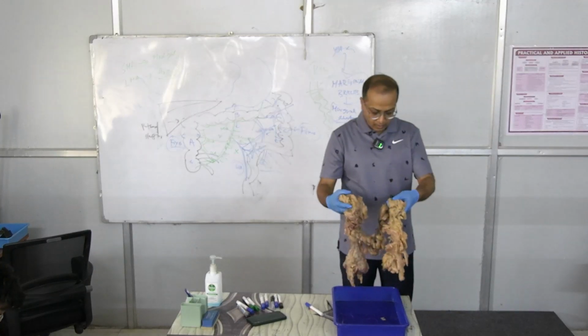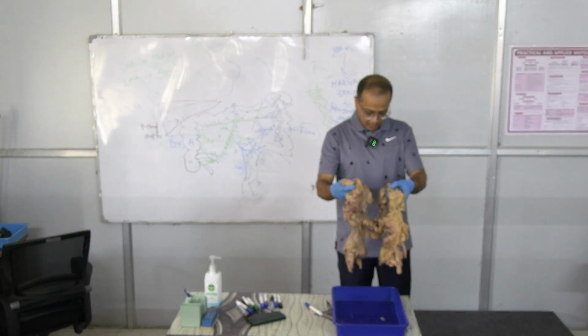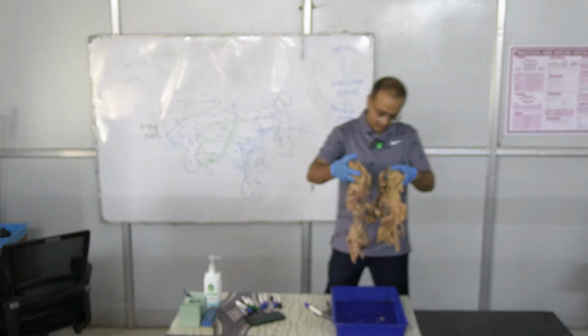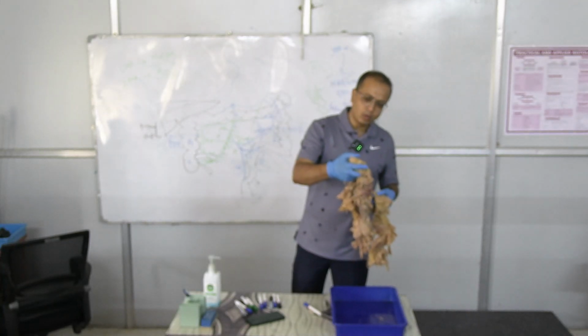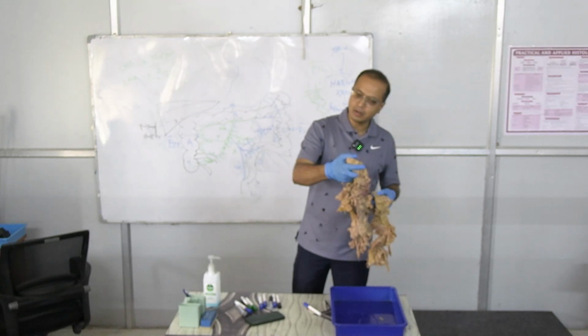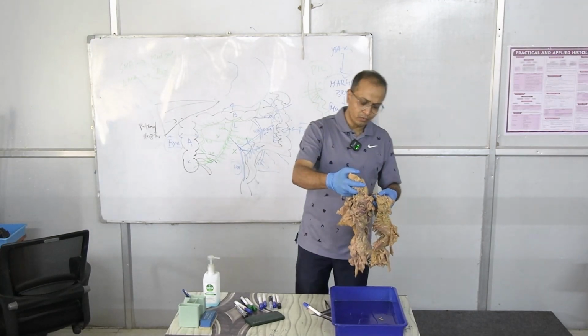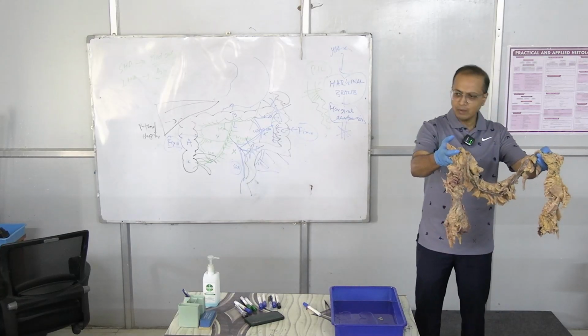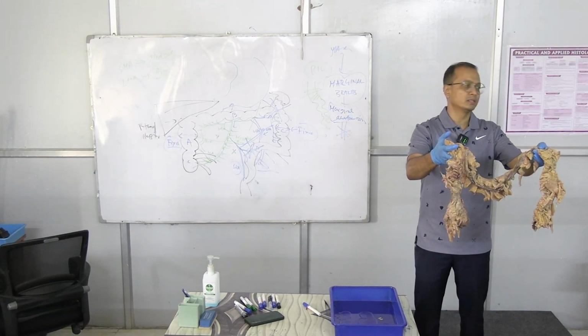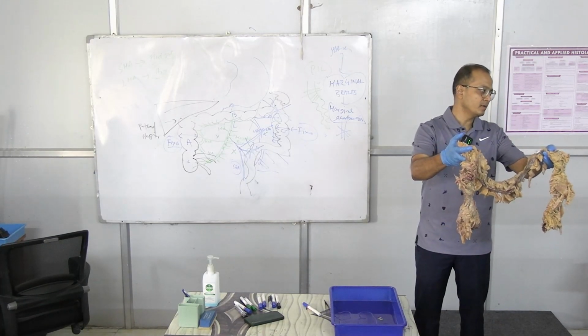Now this particular organ, while you are writing, just have a look, it is not big rocket science. How to hold this large intestine in anatomical position? It is soaked within fluid, so I am just letting the fluid flow. Now you have to identify which side is right side and which side is left side. How to identify right and left?